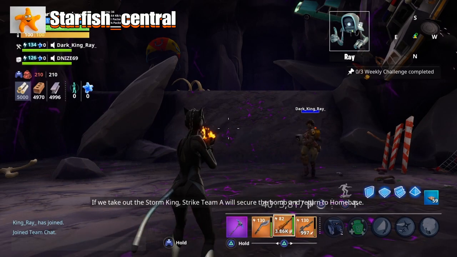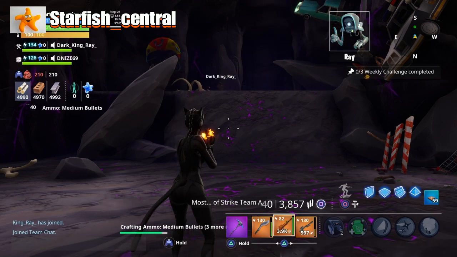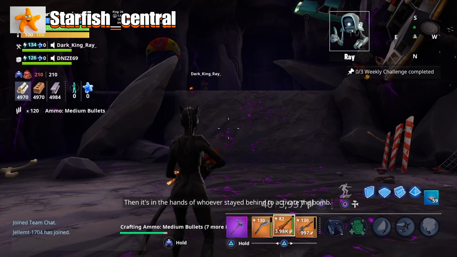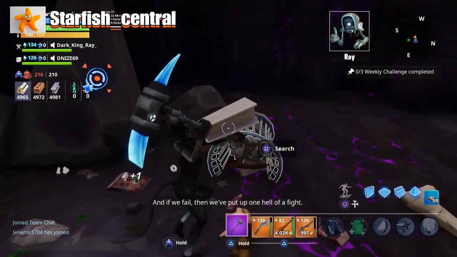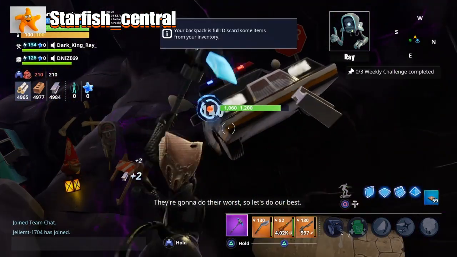Strike Team A will secure the bomb and return to home base. Most of Strike Team A. Then it's in the hands of whoever stayed behind to activate the bomb. If we succeed, we'll live to fight another day. And if we fail, then we've put up one hell of a fight. They're gonna do their worst. So let's do our best.